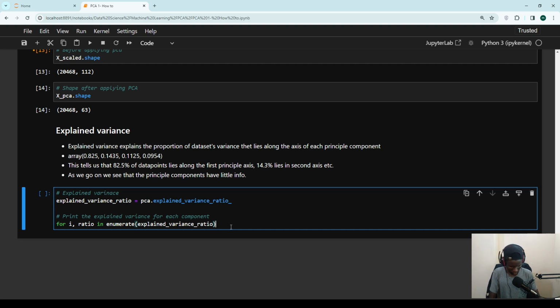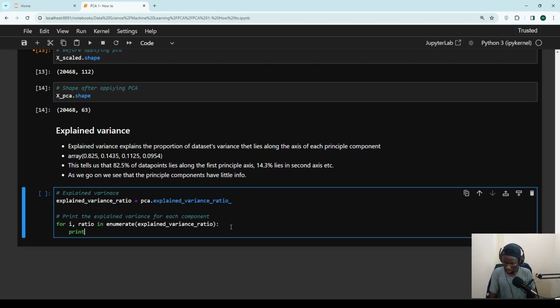You can say print explained variance for components i, and also add another thing, the ratio.